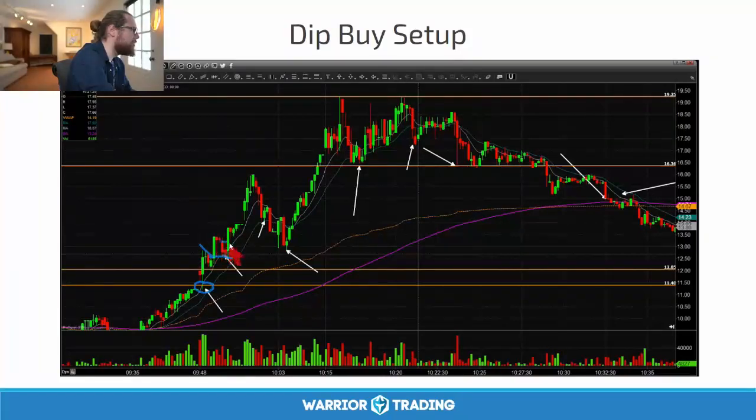This is a micro pullback into a halt, squeezes higher, then drops lower, and this becomes a little bit of a dip trade for the bounce off the whole dollar. So it bounces off the whole dollar there, which is also the low of this candle. So it's a double bottom. A quick dip, it pops up, doesn't really hold, goes down, halts going down. Opens, dips, comes back up, bounces, double bottom off this level. So you'll notice a lot of these dip trades are going to be around double bottoms. And this was a bounce off of this prior halt level.